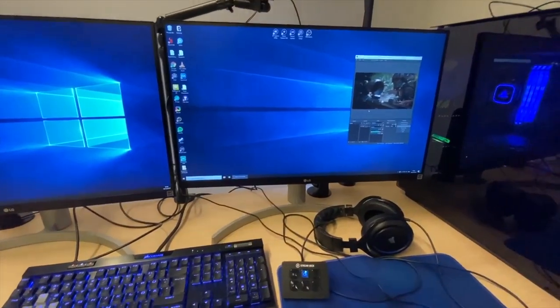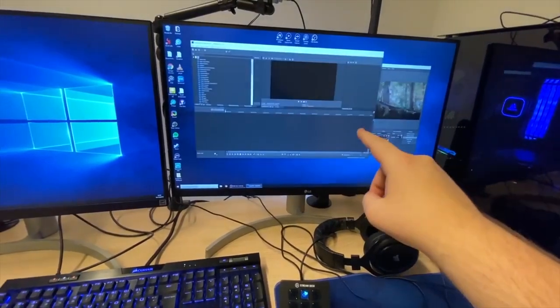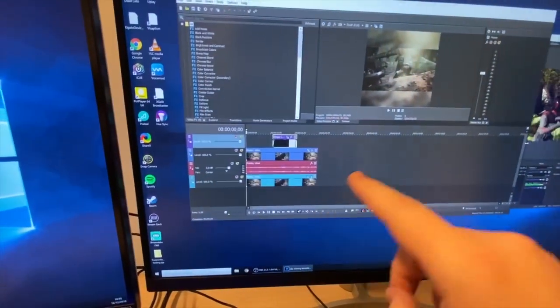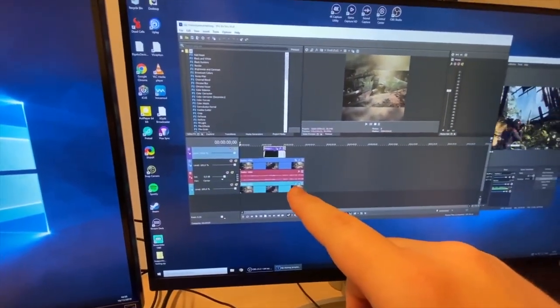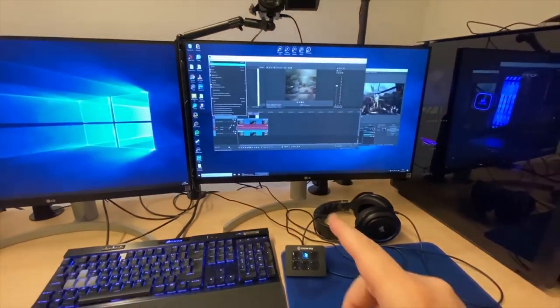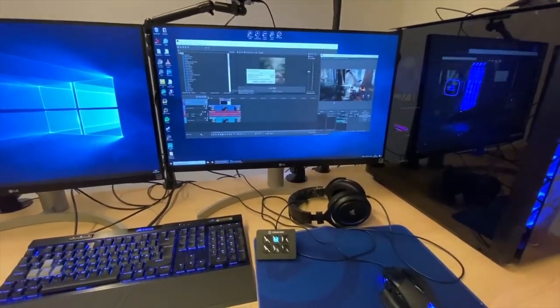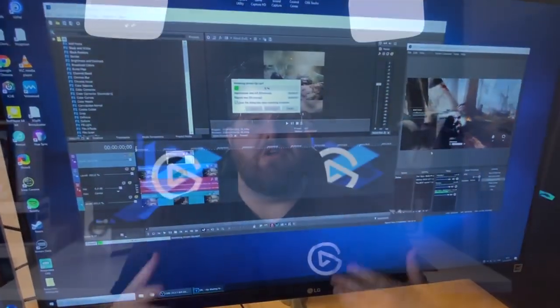Another way I've been able to use multi-actions is I made one where I was able to save the last 30 seconds of whatever I was playing, actually import that into Magix Vegas, edit it with a couple of pre-done edits, so basically changing the aspect ratio to a square, adding some blurred borders, adding a little lower third with like my Twitch channel on there, then rendering that out and then uploading it straight to Twitter. And again, this is stuff that if you were to do this with a mouse and keyboard would probably take 5 to 10 minutes, and good luck doing that when you're live. But because I have this programmed in my Stream Deck, I just press one key and it does all the work for me.